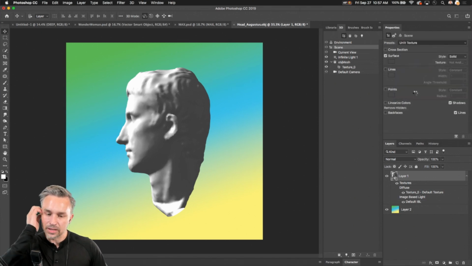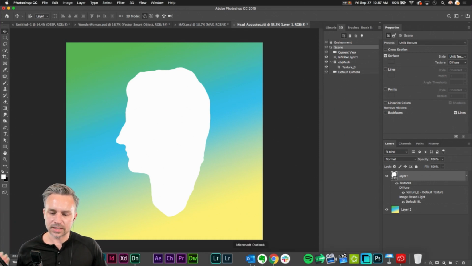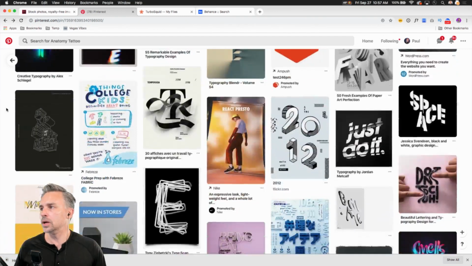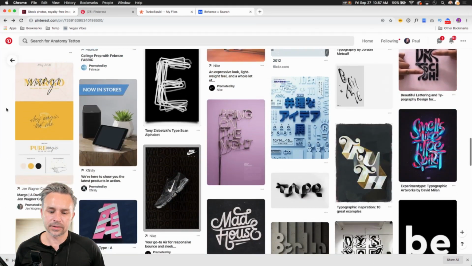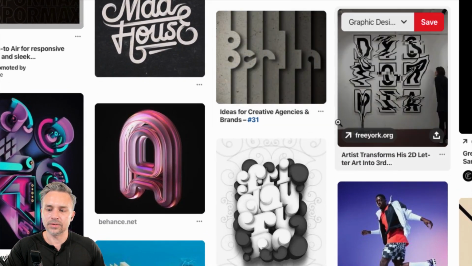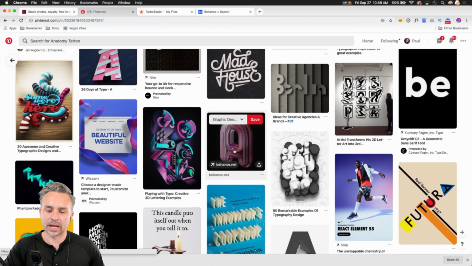Turning this back to unlit texture. There's my profile. Hopefully you're seeing these objects as design elements because I'm referring back to all of this stuff, right? So again, design elements is what these are, right? You could try to fake this somehow, or you can actually use Photoshop and 3D.